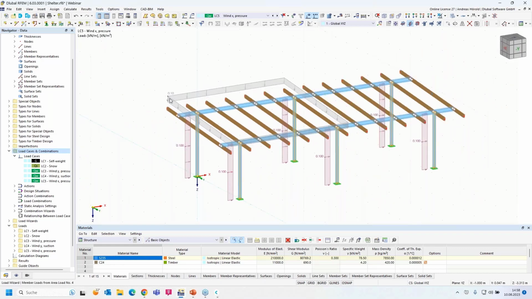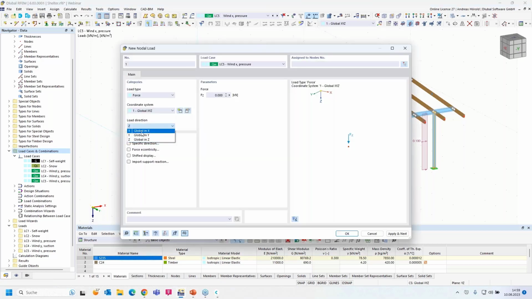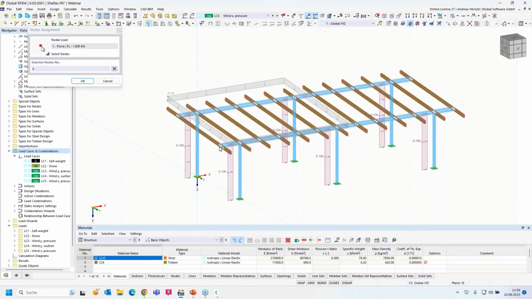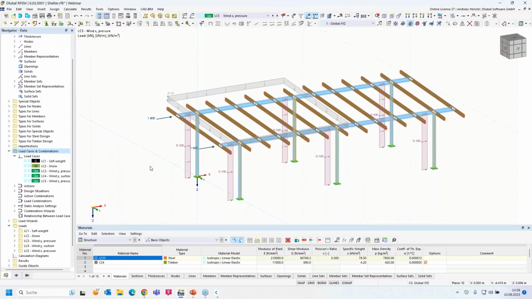And I would like to apply a wind stripe of 1 meter high on this side here, but I want to apply it to the timber member because it would get bending around the weak axis, but I have a stiff plate over those purlins of timber. That's why I apply the load as single loads. So new nodal load in X direction, a force. You can also apply loads in components and so on. Force in X, 1.6 kilonewton, and this node and this node. Okay, that's all.